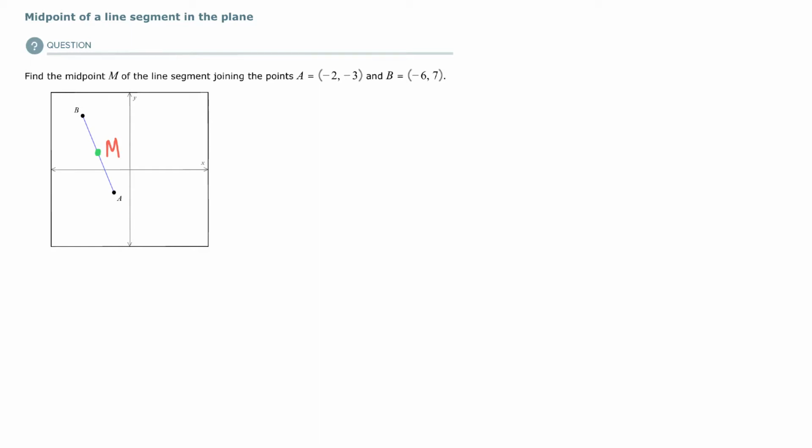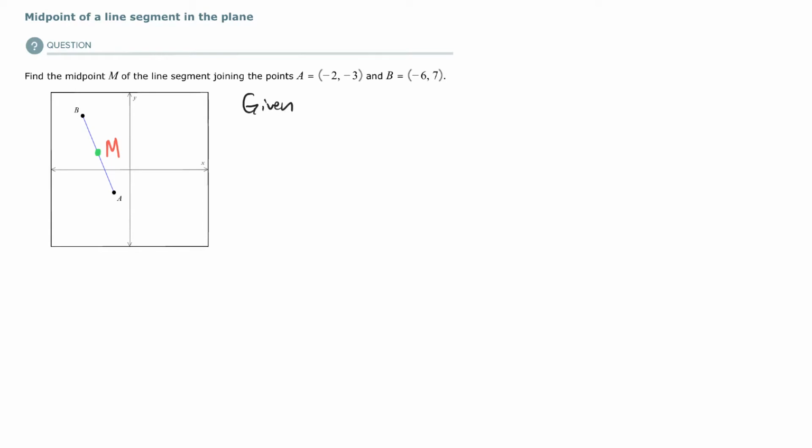Well, yeah, of course. If you haven't already, make a formula sheet for yourself and write down all the formulas in this class and put it in the front of your homework binder. That way you have a glossary of formulas and you're ready to use them whenever you encounter them. And it's always good to review and just try to memorize the formulas on your own. The midpoint is not bad. It looks like the average or the halfway point between the two endpoints. So let's write down the midpoint formula.